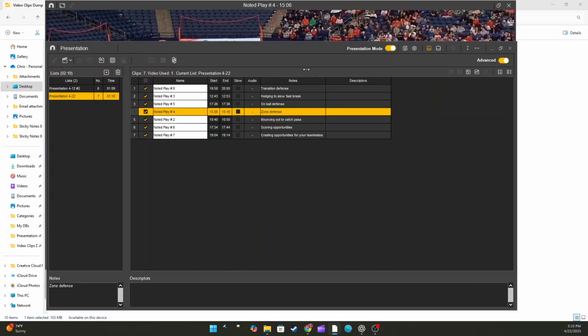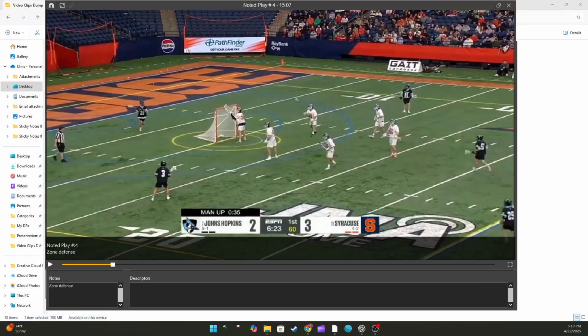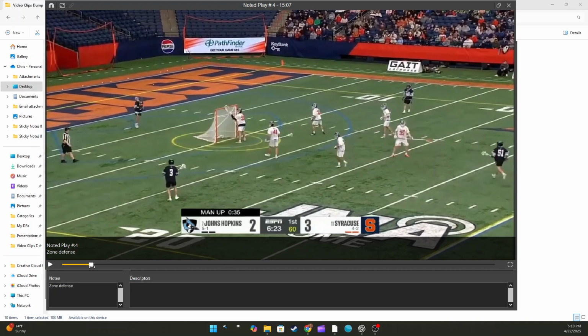All right, next clip. Okay, want to look quickly at their zone defense. Syracuse plays a man defense, but they're man down right now, so they're playing a zone. Big thing I want to just focus on here is the way that their heads are on a swivel, the way that their sticks are up, okay? And then we'll see here, let me go back here just a little bit.